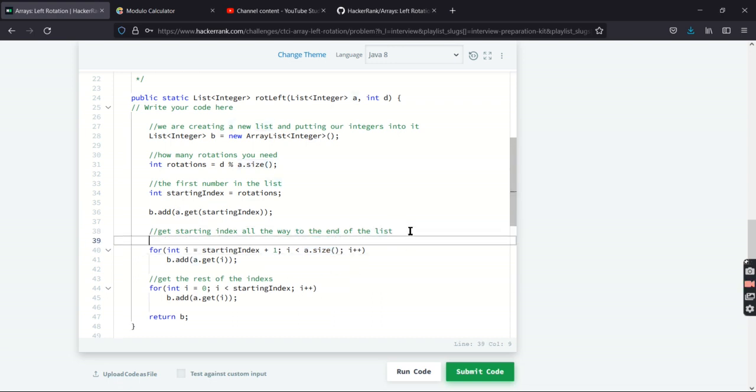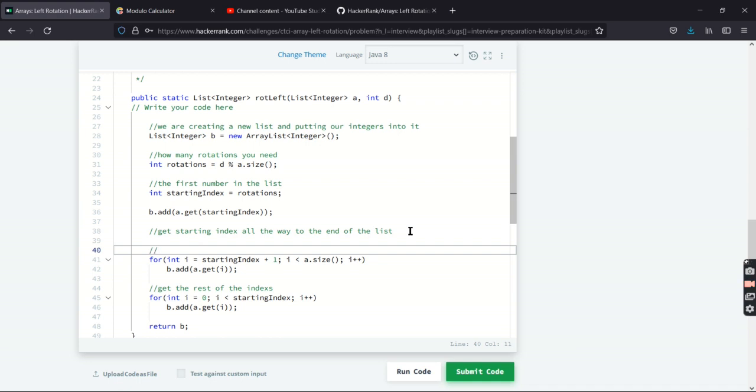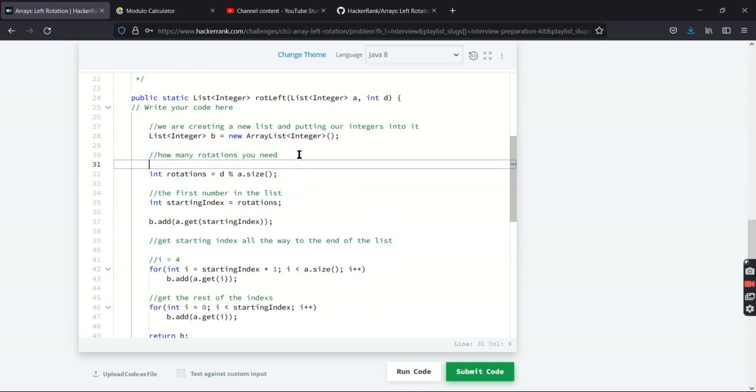To put that in perspective, let me put a comment here. I at the very beginning is going to be equal to the starting index, which is going to be 4, because this right here is 4 mod 5, and that's going to give us 4.